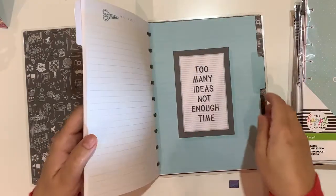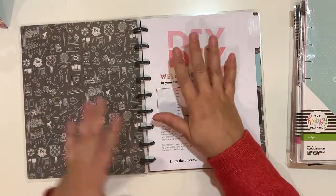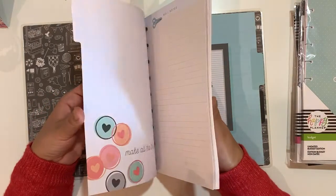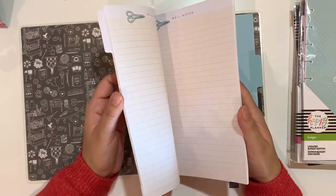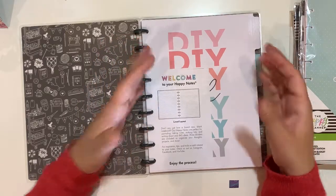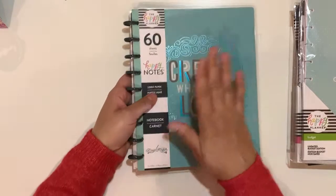I do have more Happy Mail coming on from Joanne, which made it available a little later. And I'm going to use this as my instruction manual, as in for my patterns. The plan is that I will be cutting down my PDF instructions to the classic size, put them here, punch them with this big boy, and put them in here. And also my ideas that I have for my own patterns. I do have my own patterns that I have created with my own measurements, and I'm going to include those instructions here as well. So this is going to be my sewing related planner, no planner but notes.